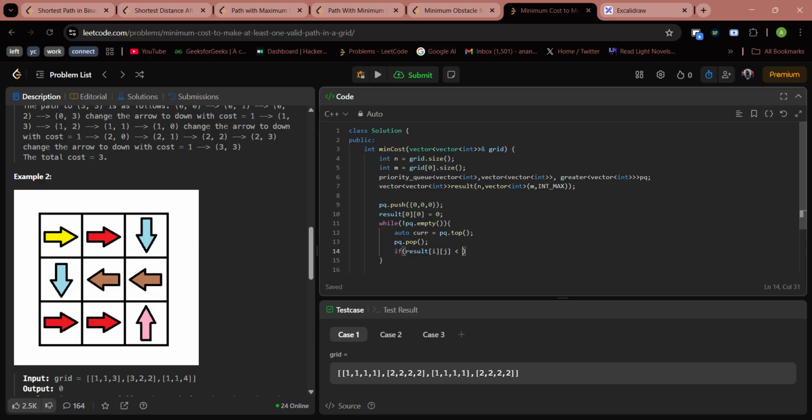I have not got the cost, so I need to get the cost. I also need to get the cells. So int cost would be current 0, and I have to also get the nodes.